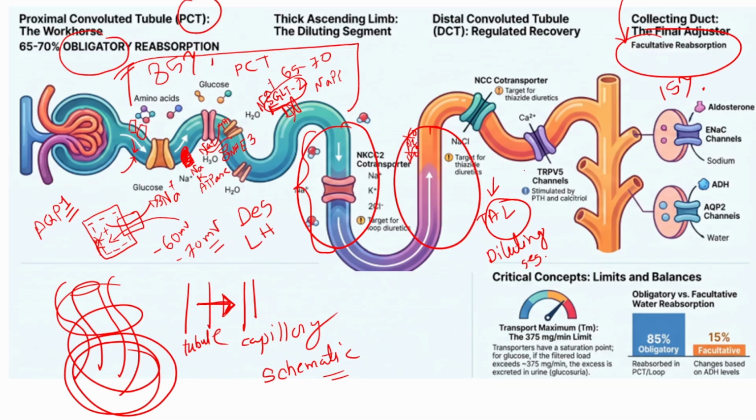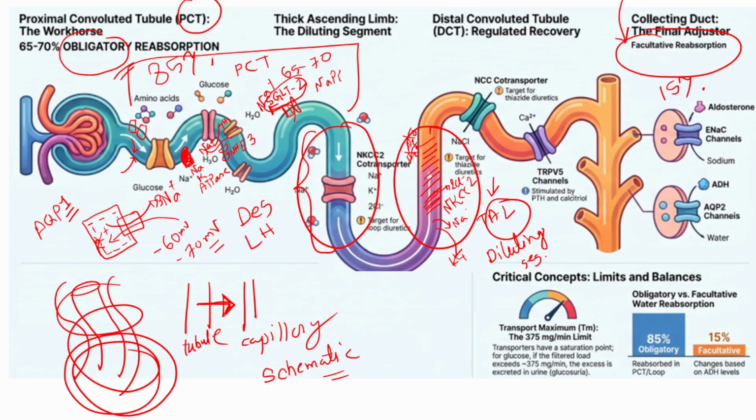Instead, we locate the sodium-potassium 2-chloride cotransporter, or NKCC2, which leverages the gradient to pull one sodium, one potassium, and 2 chloride ions out of the lumen simultaneously. This leaves the water trapped behind, creating a highly dilute luminal fluid while packing the medullary interstitium with solute. That means the fluid inside this portion has become quite diluted.